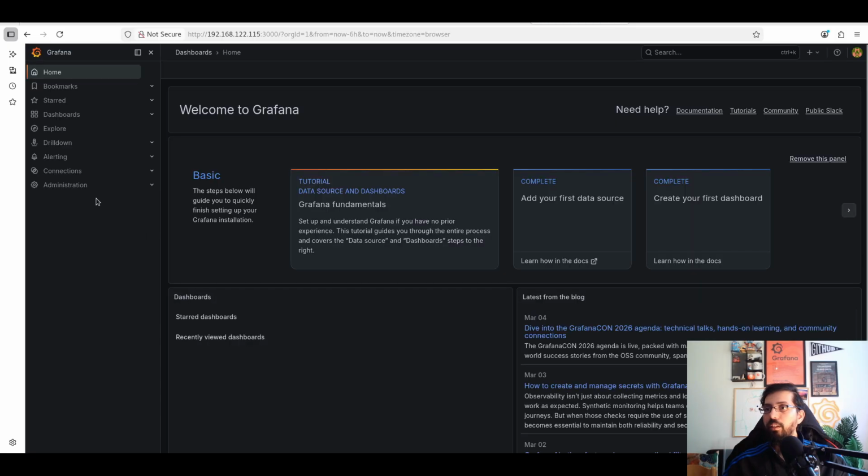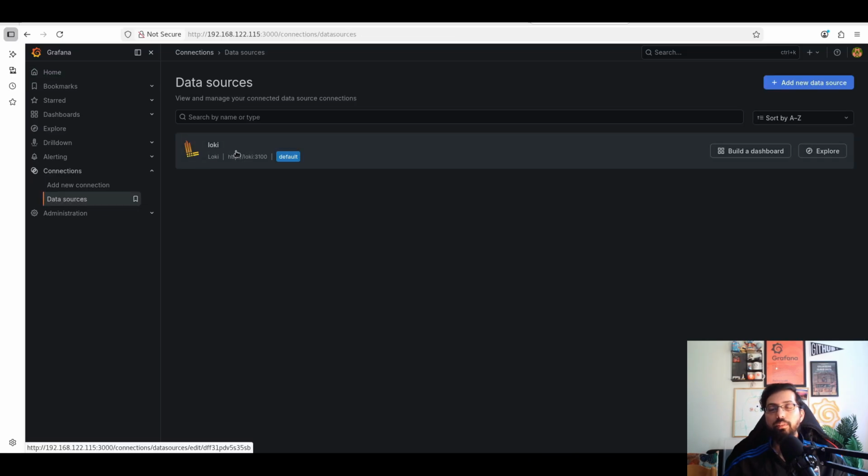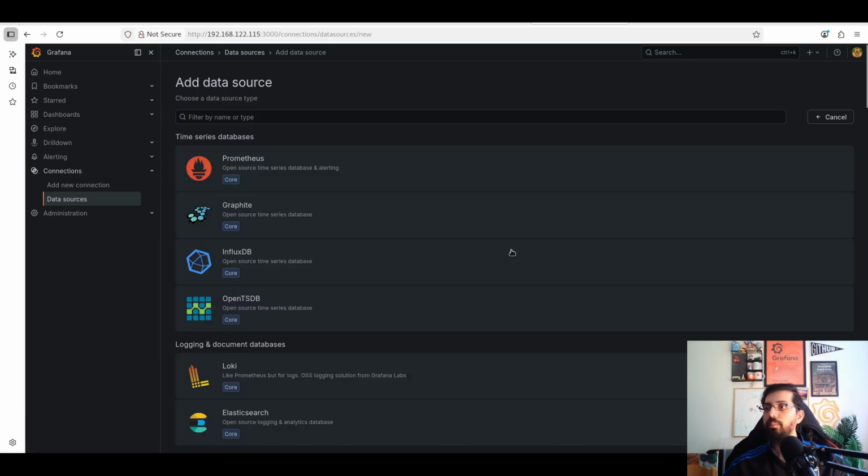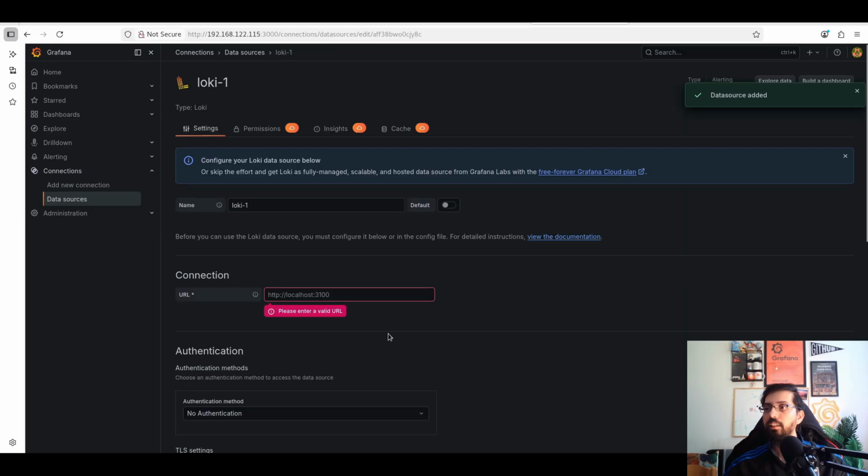So now if we go to connections and data sources, we already have one. I defined this for testing, but let's start from scratch. So we click on the add new data source button and then click on Loki. And we give it the name Loki Alloy.